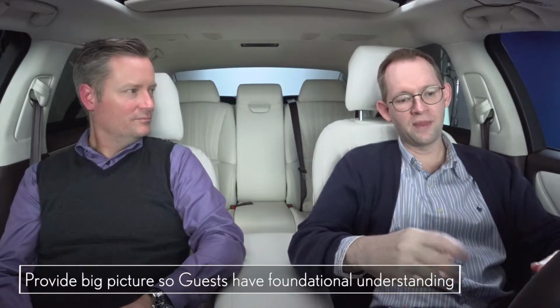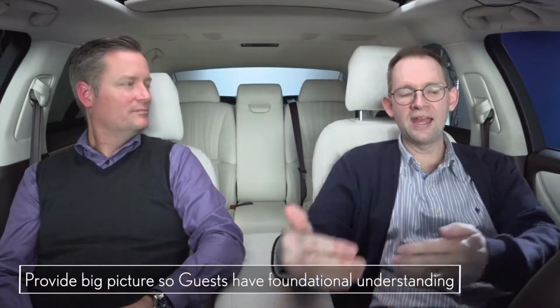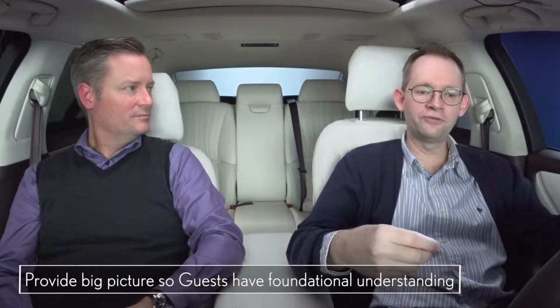So I think it's really intuitive once you lay the foundation and the platform to build from for the guest. And so this creates a level of comfortability, because if there's anything that I've taken away from delivering as many cars as I've delivered, is that when you create an experience that the guest is very, very comfortable with, they're going to use it. And as they use it and that comfort builds, they'll dive deeper into it. But if the initial reaction of what you're trying to teach them isn't very comfortable for them, when they leave the dealership, they may not be too keen to use it. They'll forget it's even there and miss out on what the car has to offer.